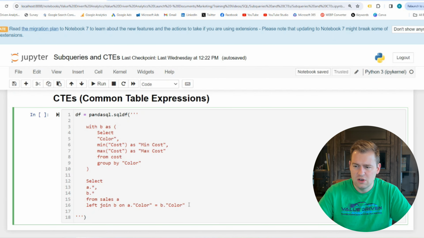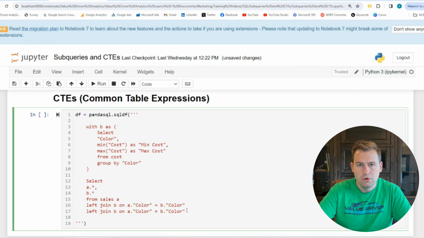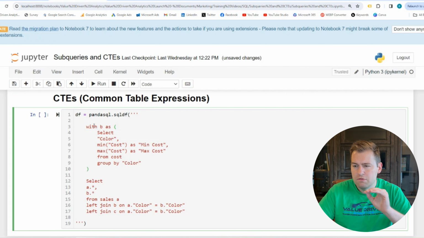So before we showed how you might have another one. Let's just do an example of what that would look like. If you did want to bring in, say, you needed to write multiple queries before you ran your main query, you would, we'll call it C here. What that looks like, you only list WITH one time.